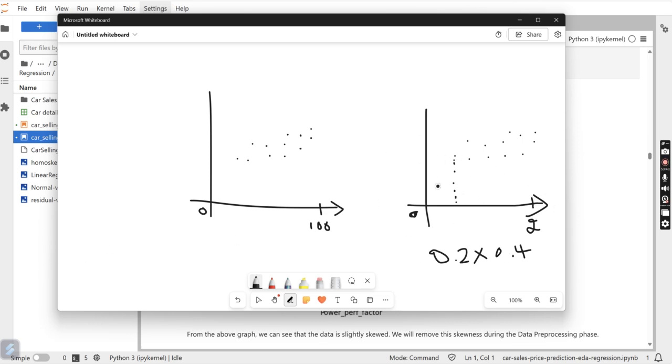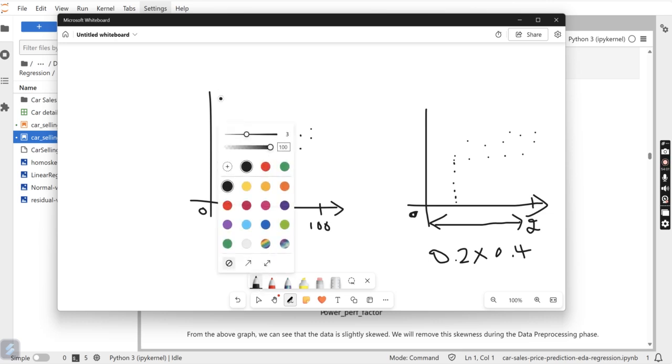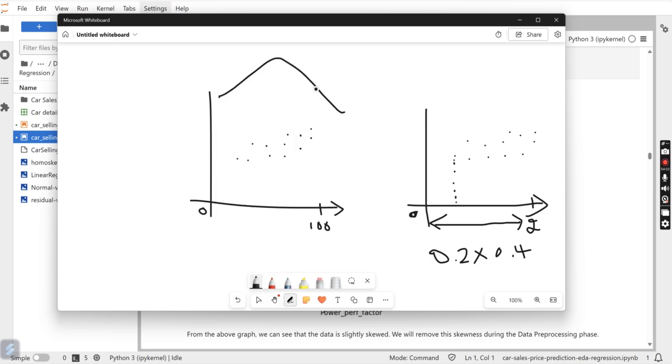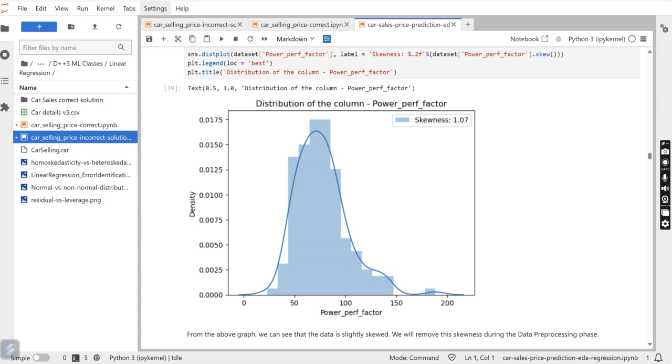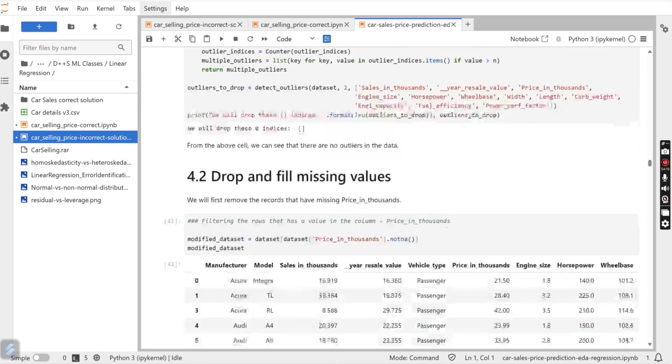So decreasing this scale is called feature scaling. Transformation is different. With transformation we want the distribution to be normal. That is our aim. But here that is not the case; here the aim is to decrease the scale. Feature scaling is different. We'll talk about feature scaling also; there are two different techniques there.